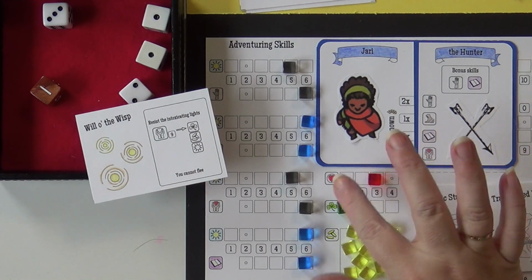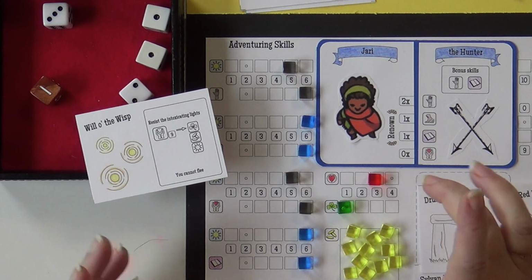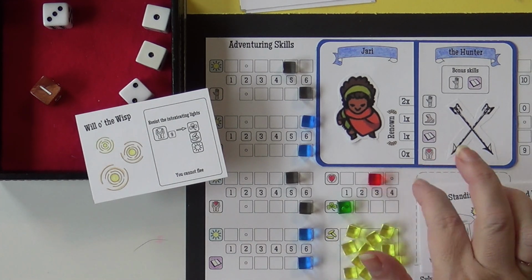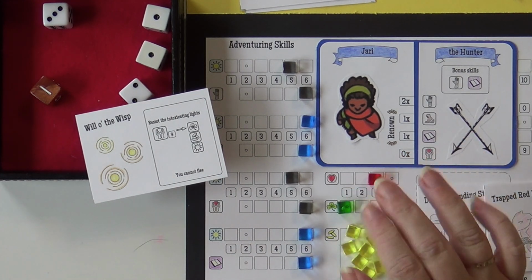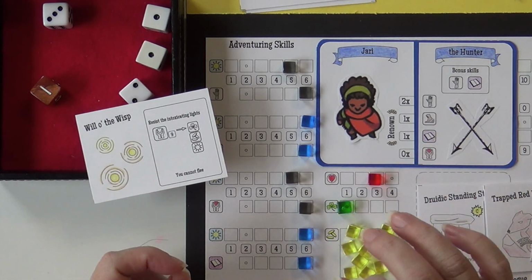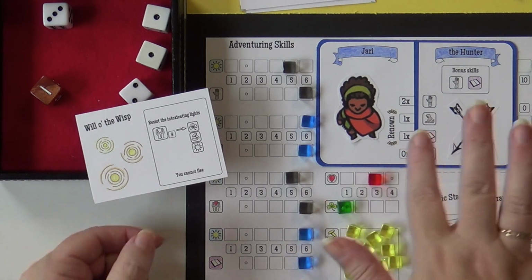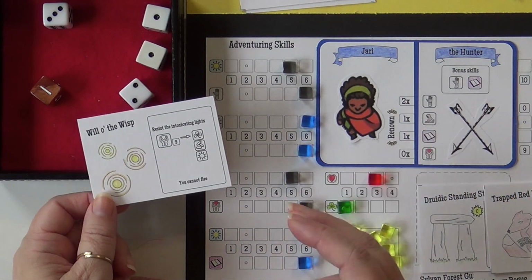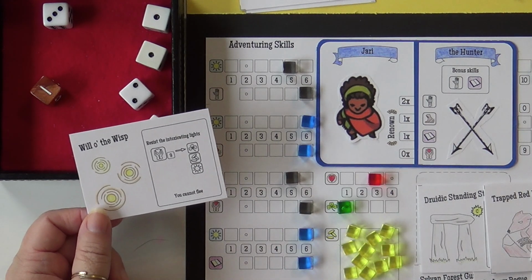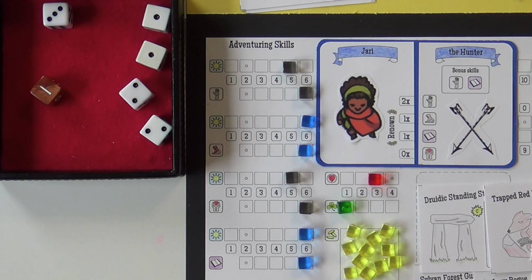Now, this is our sort of our life, right? And I don't think there's any way to increase this. So I think you're only left with 4. I don't think there's any rewards that get you extra life. I'm not sure though, but that's okay because, like I said, we're sort of finishing our adventure, so losing a little life isn't so bad. But we are taken in by the will of the wisps.